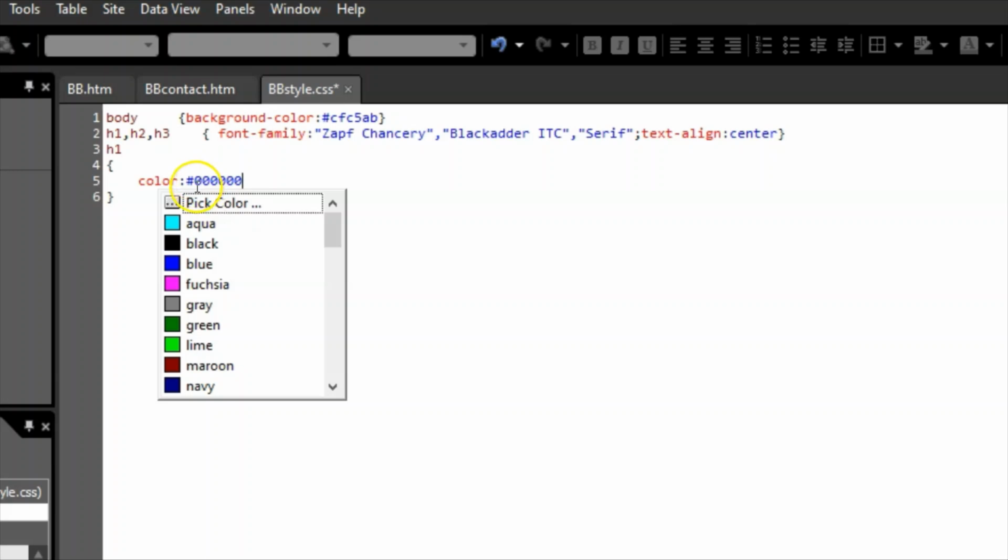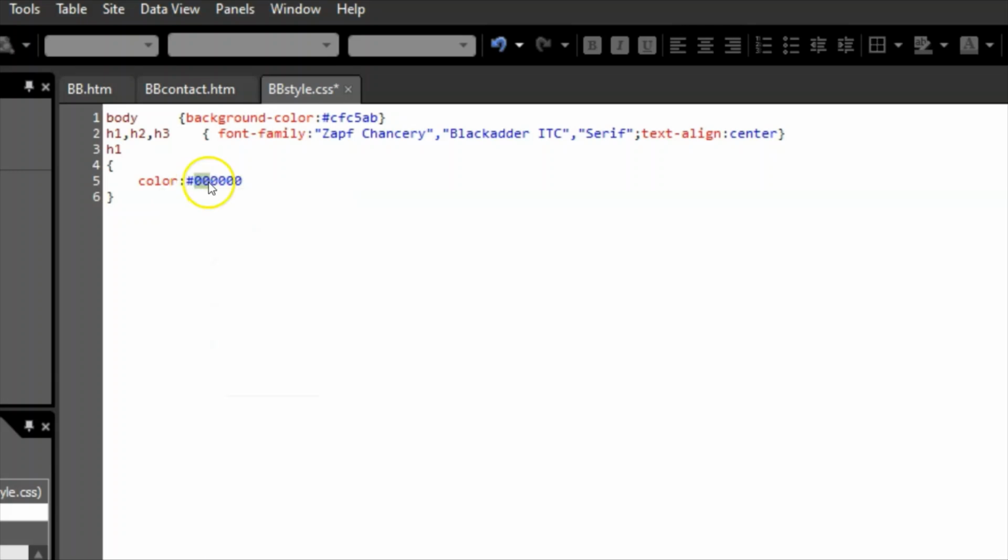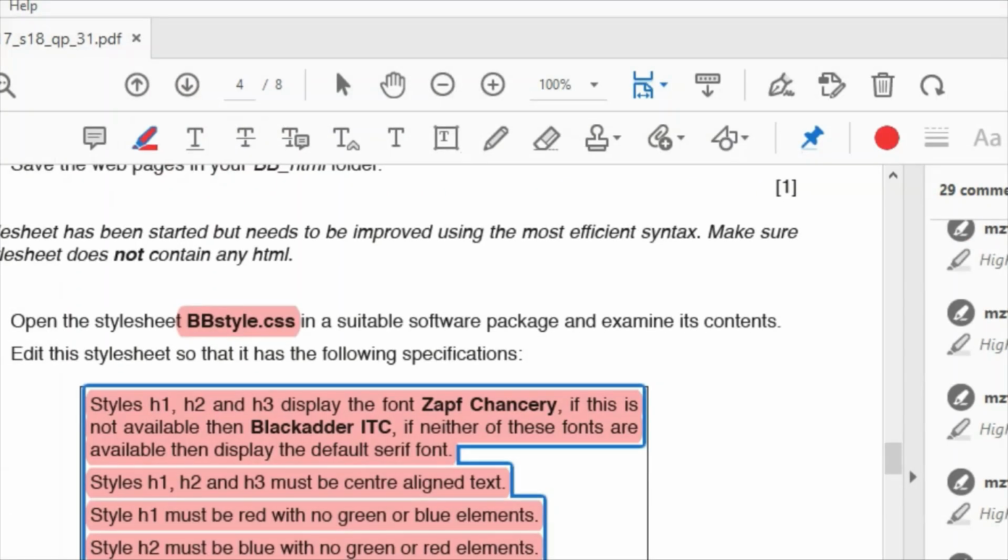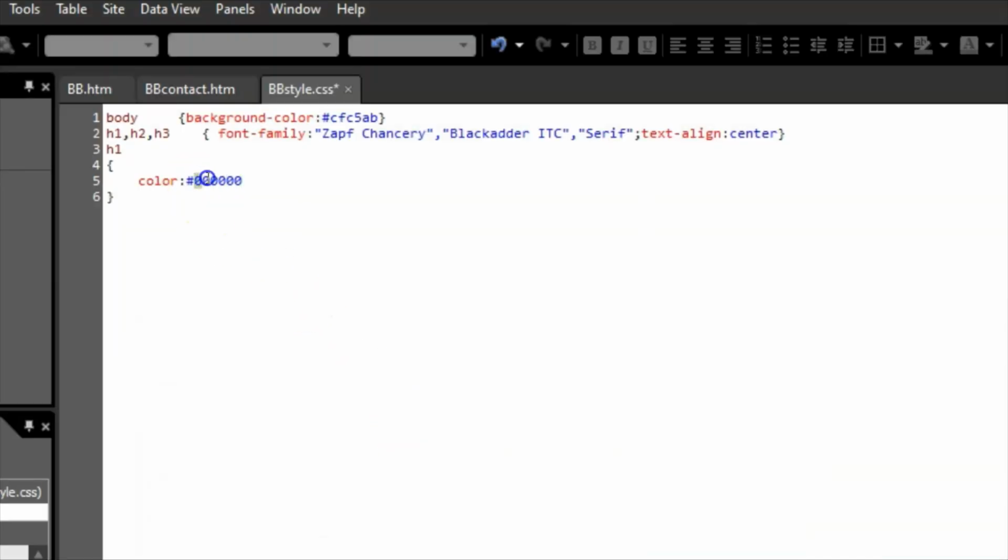The first two zeros represent the red color. The next two zeros represent green. The next two represent the blue. So what color should be there? It must be red. So it means the first two have to be FF, and then no green, so 00, and no blue, so 00.